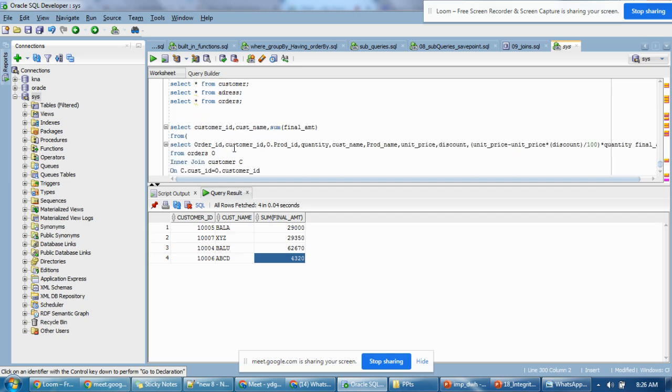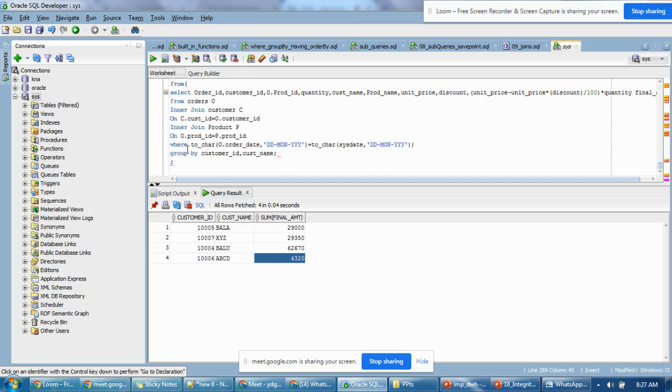Here I am not asking what all products he purchased and all. I am not asking that. Just how much amount the customer is spending today. How much amount is the customer spending today? For that, first you need to filter today's records, and you have to get the details whatever you want.